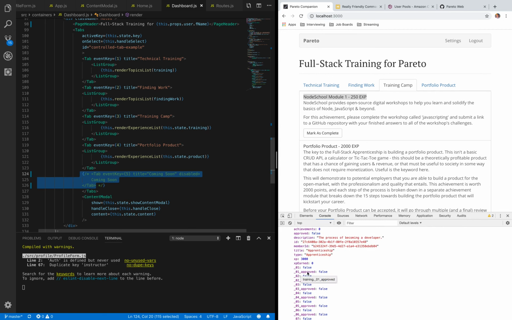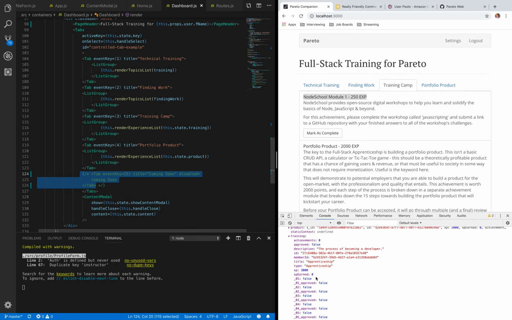So O1 approved, this is meant to create some future functionality where the intention would be for the students to send in a pull request with the completed code, and once it had been approved by their mentor or whoever, then it would be marked as complete and the experience would be upgraded. But for now, we're going to focus on keeping the functionality minimal and functional.